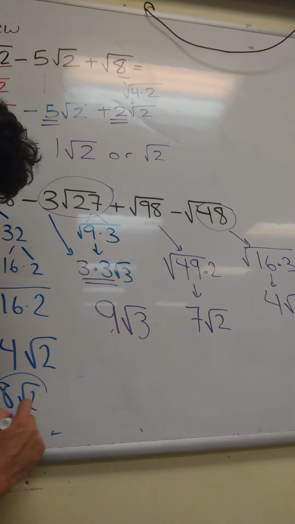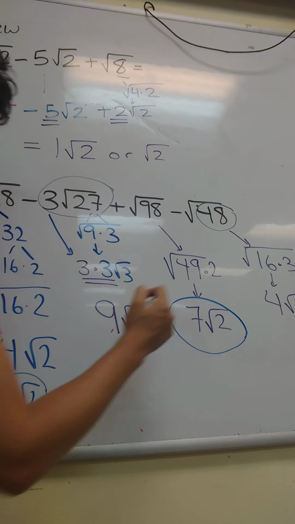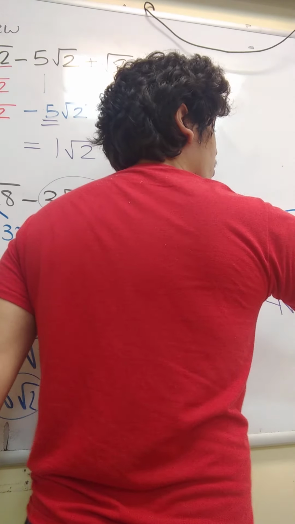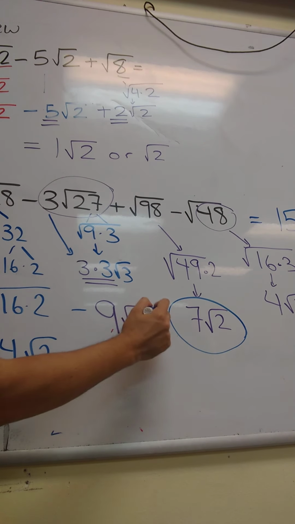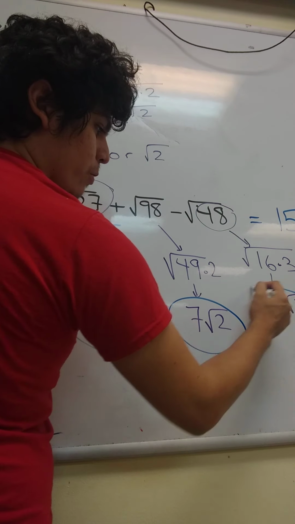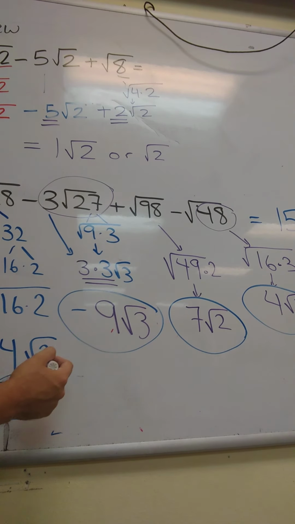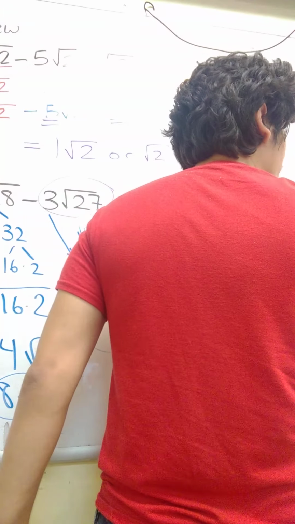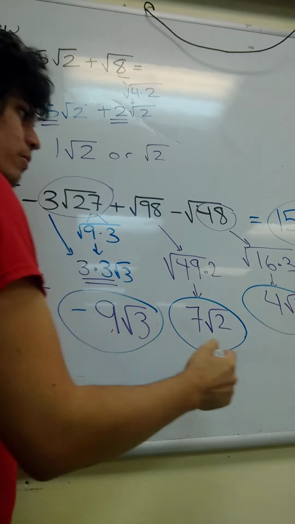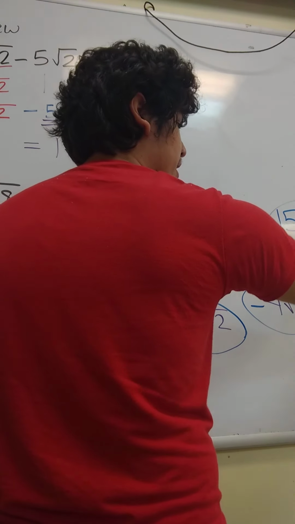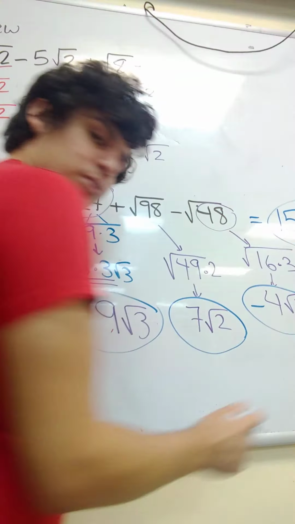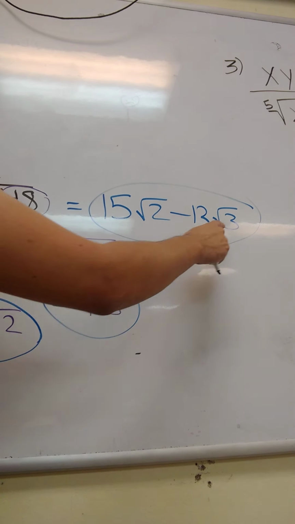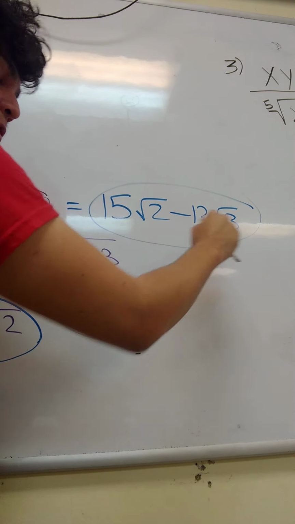Now let's go ahead and put the numbers together that we can put together. First off, 8 square root of 2 goes with 7 square root of 2, right? And they're both positive. So that makes 15 square root of 2. 9, that was negative, right? And 4 square root of 3, very good. 9 square root of 3 and 4 square root of 3. Negative 9 plus 4, that makes it negative 5 square root of 3. Actually, 4 is negative. Very good. Oh, I'm sorry, 4 is also negative. So then that would be 9 and 4, so that would be 13, right? Square root of 3. And so that's your final answer. 15 square root of 2 and 13 square root of 3. Can we combine these two? No, because they don't have the same square roots.